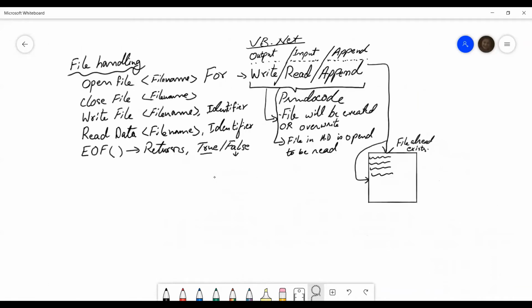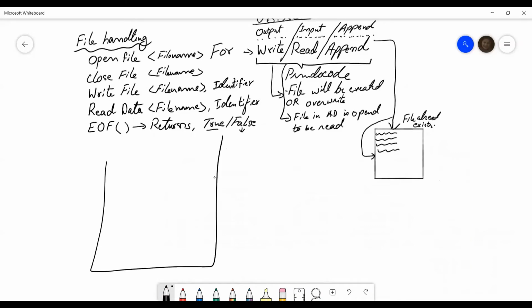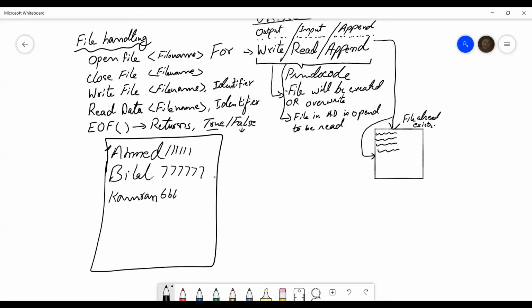Okay, so this is an array, and this array is a one-dimensional array, and it stores, for example, some names: Ahmed and the contact number 11111, for example, and Bilal, 7777, and Kamran, 666, Waji, 222222 and Rahim, 333333.